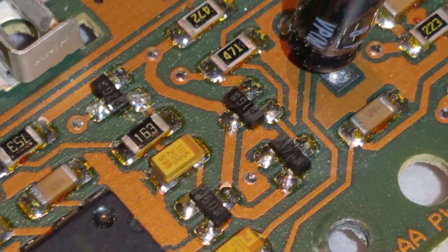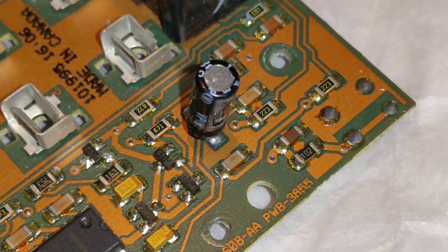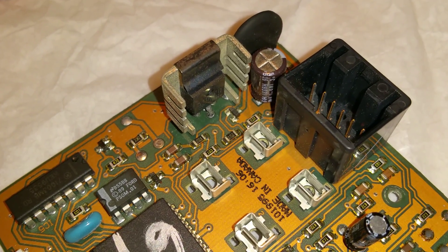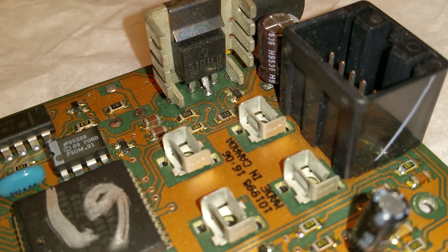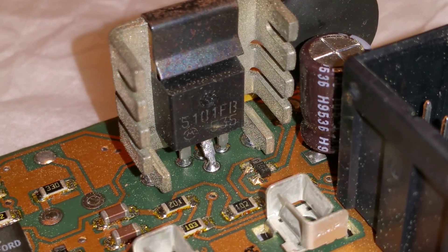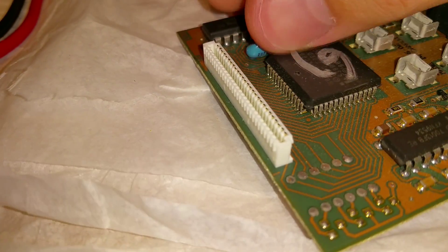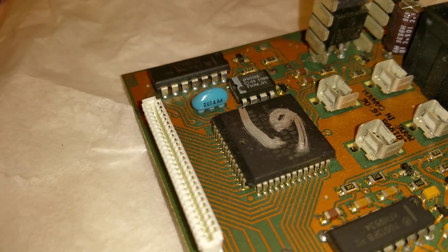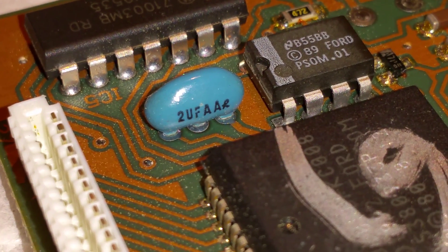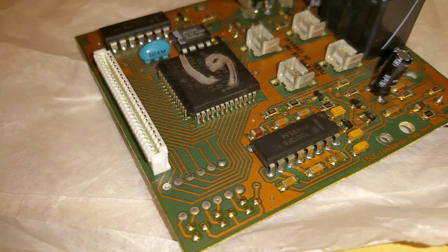There are some power diodes here. For the capacitors, you do need to go and measure them out in circuit. I'm not going to keep this board — I'll be sending it back to Texas after I'm done. There's also a part marked 5101FB, another Motorola part that I believe is some sort of voltage regulator. And finally, there appears to be another component — looks like a two-microfarad tantalum capacitor, but it has three leads, so it may not be a capacitor.